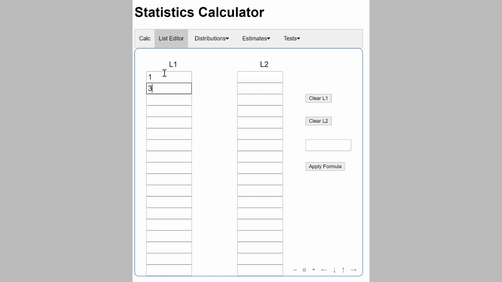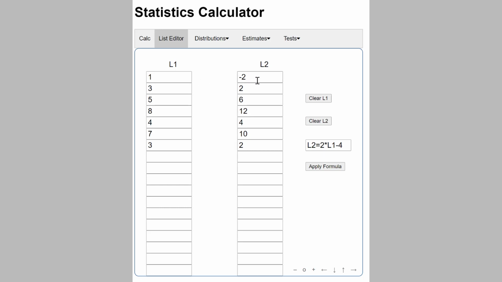Another thing you can do in the list editor is apply a formula to a set of numbers. So if you have some numbers here in L1, let's say you want to define list 2 as 2 times the items in L1 minus 4. All right, so if you hit apply formula, it will do that for each of the items in L1. Not something that you may find particularly useful a lot, but it's nice that it's there on the occasion that's something that you need.